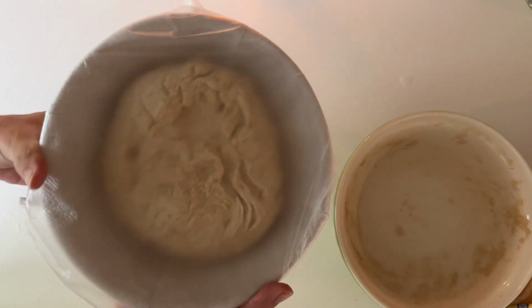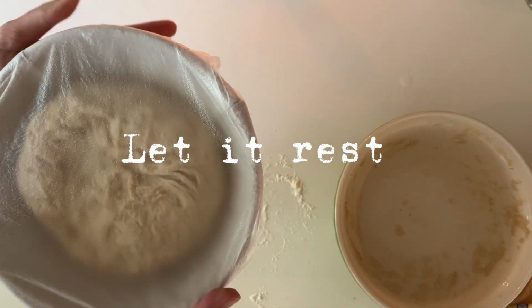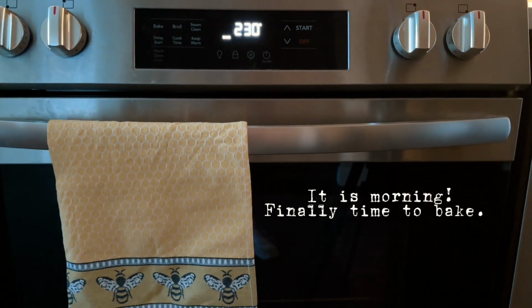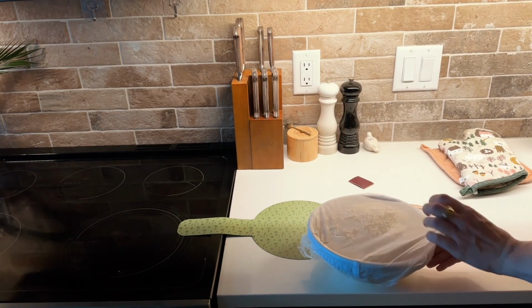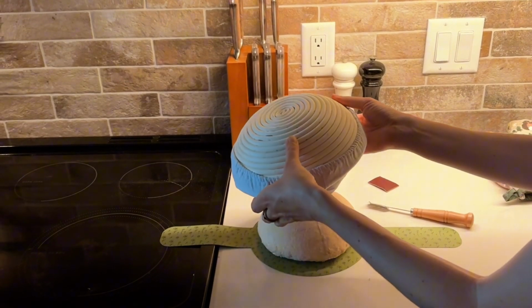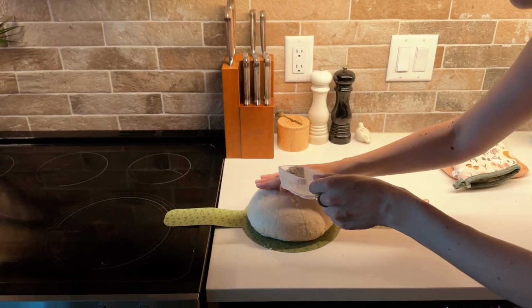It's going to the fridge usually for 10 hours, 8, really depending. It doesn't matter very much. And in the morning, you are baking. Preheat your oven for 230 degrees Celsius and put your Dutch oven inside for 30 minutes. When it's really preheated, then you can start baking.